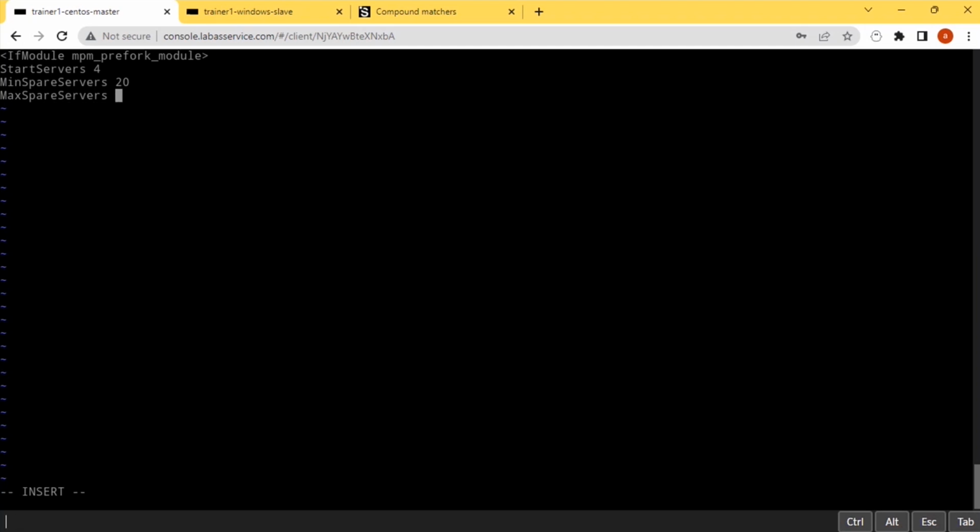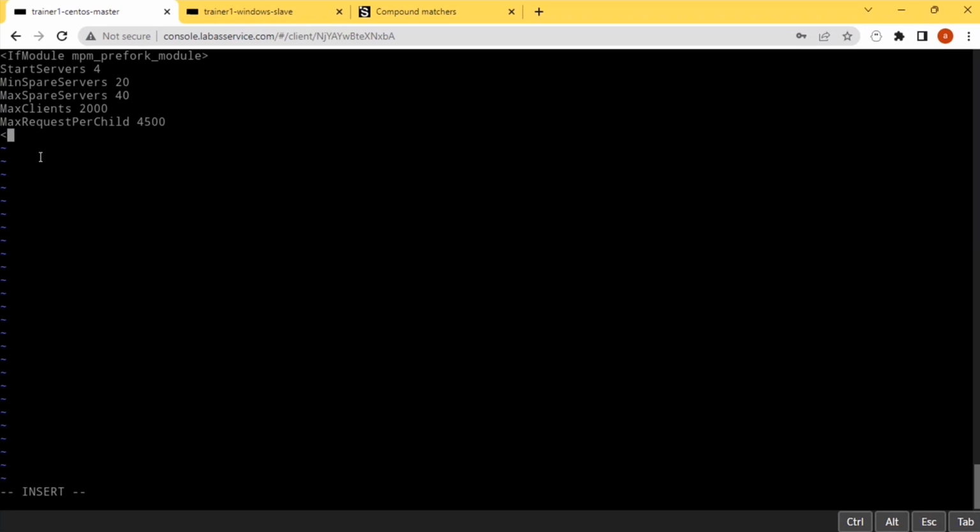These are Apache tuning parameters. I'm just doing it for example. Max clients, so it can handle up to 200 clients at a time. Okay. Max child number.